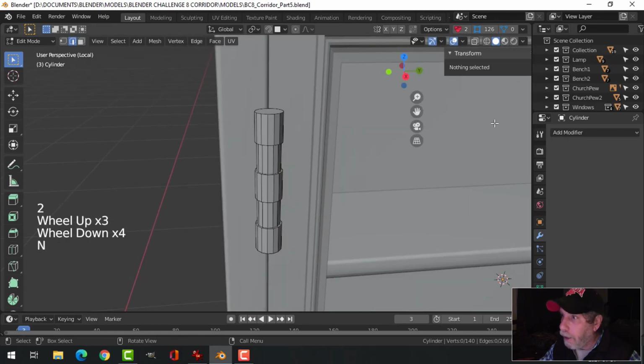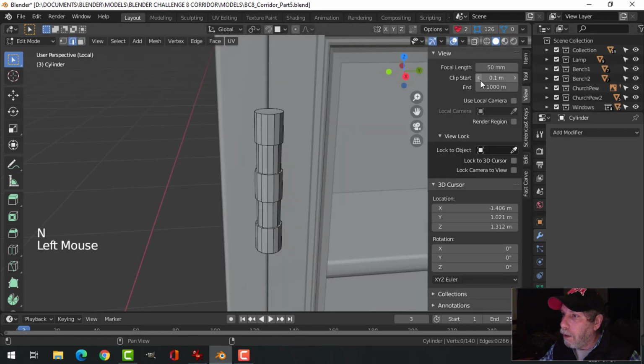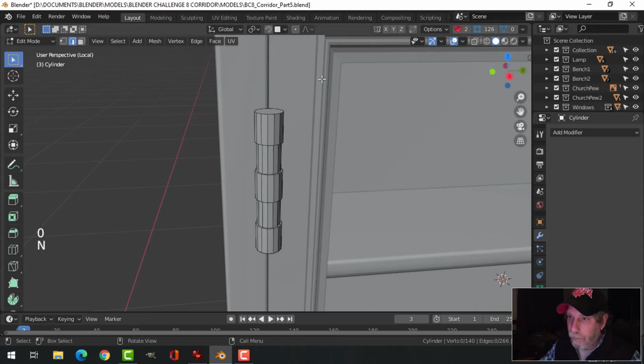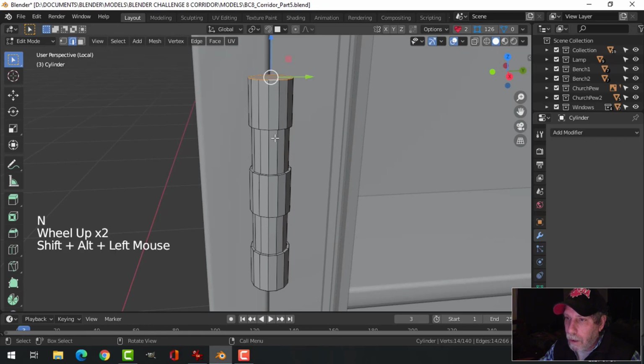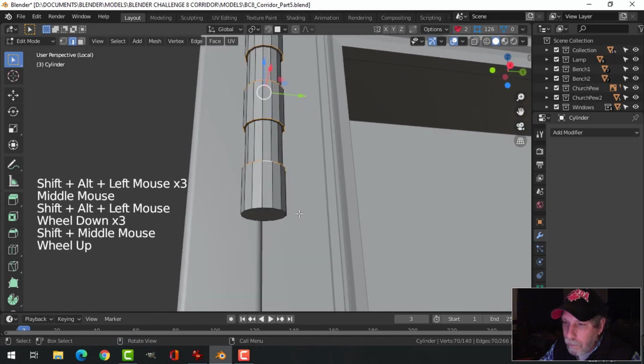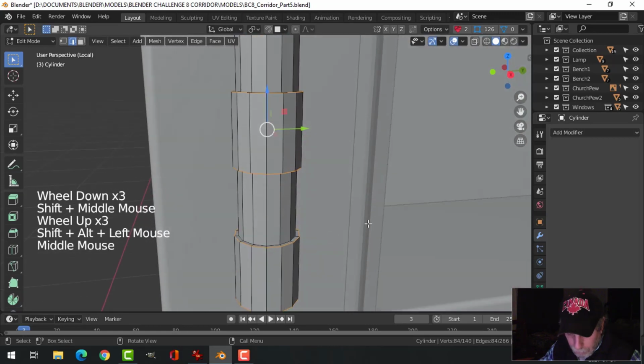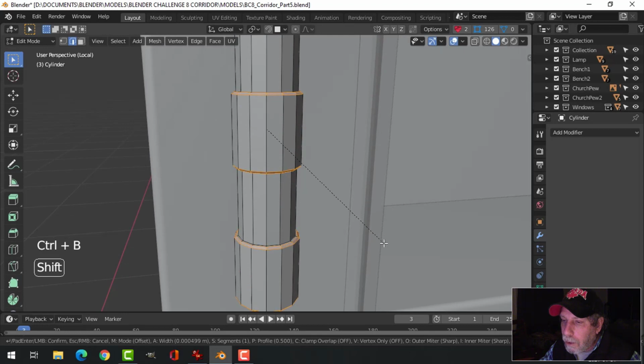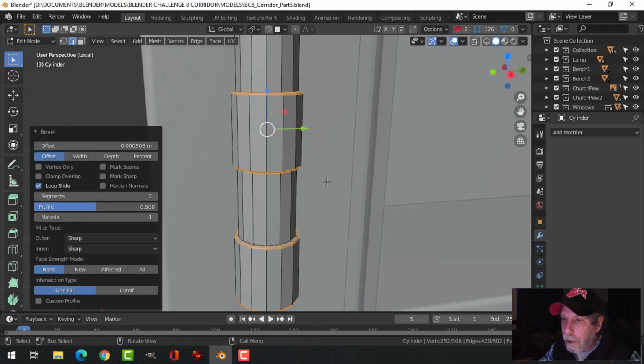Okay. And view clip start 0.001. I don't want that happening, so I can zoom in close. I'm going to select the sharp edges. Just watch carefully and bevel, and just put like one segment in there.